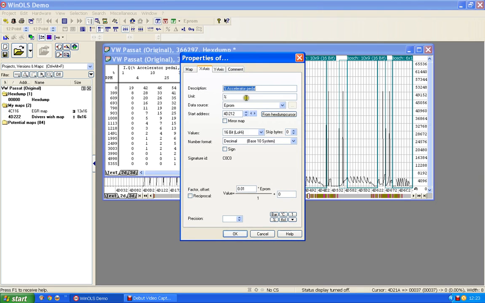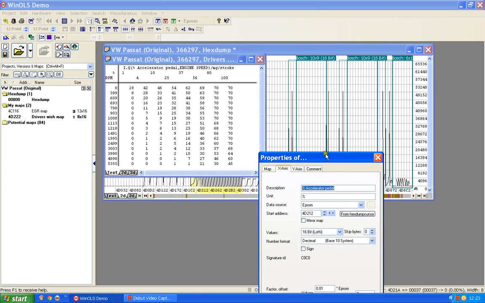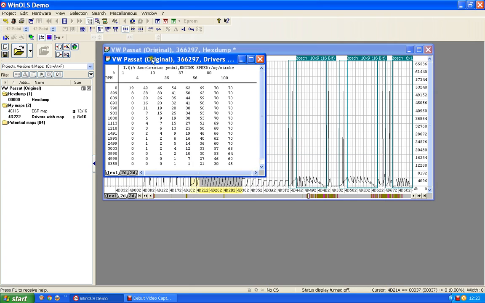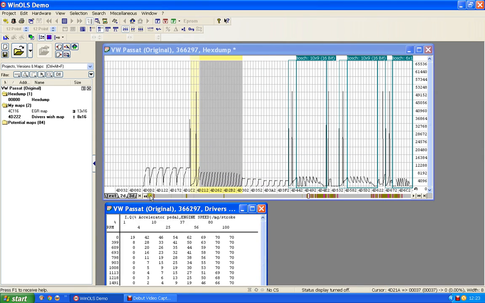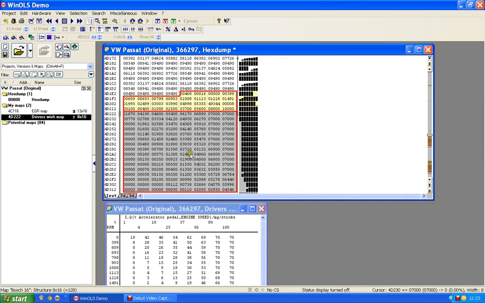Now if I go to this one, what it's done is it's put in percentage accelerator pedal, and it's put a percentage sign in there. Now those are correct, that's what that is. And down here it's put in 0.01, which is correct because it's trying to convert a number to a percentage. So in other words, this number, if I move that, let's just close that a minute. If I move that down to here, if I change that to text, I'll just click delete, so that's gone.